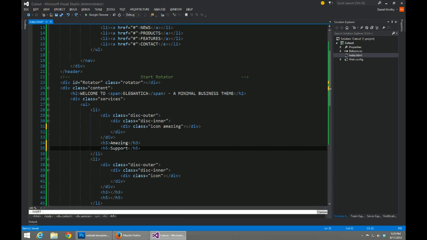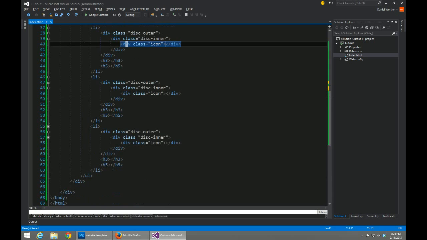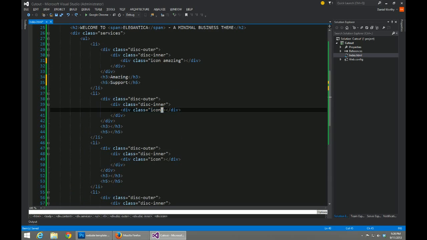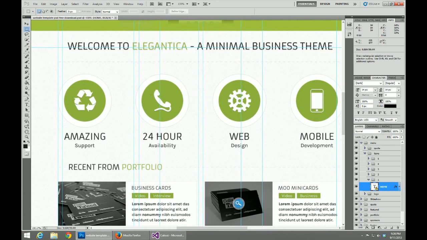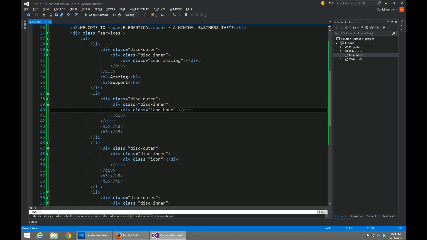Also, just a real quick tip for you: if you're ever in a situation where you're cutting out from a PSD or updating text, always copy and paste straight from the document. Don't type it out. A lot of the times these editors don't have spell check on them, so just do yourself a favor and cover your tails. Since this isn't for an actual client or anything, I'm typing it out. But for business purposes or professional services, you're going to want to copy and paste from an actual source.